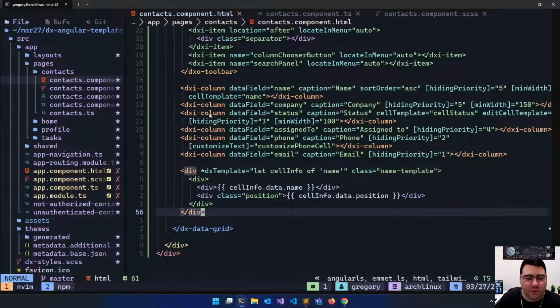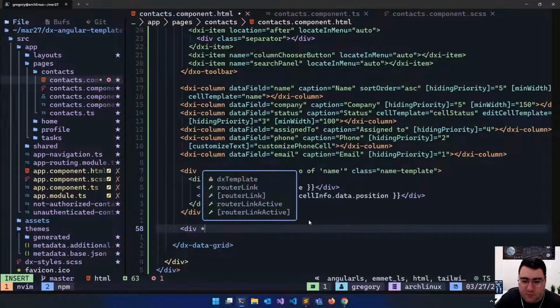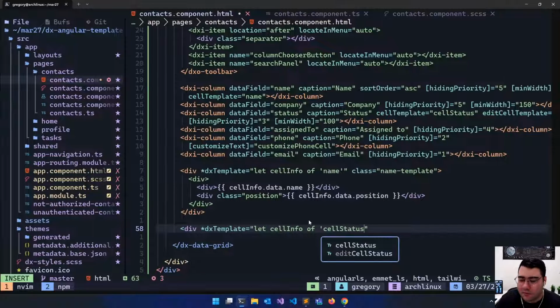And what we want to do is also add it for that status. So it's going to be another dxTemplate, and this one's going to be let cellInfo of cellStatus, just like this.